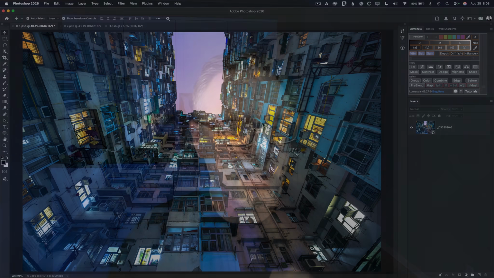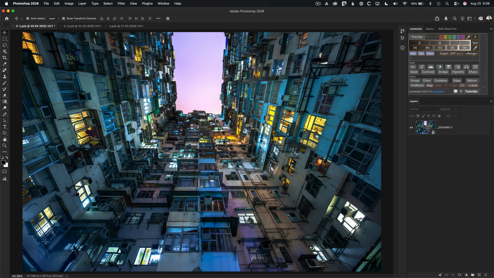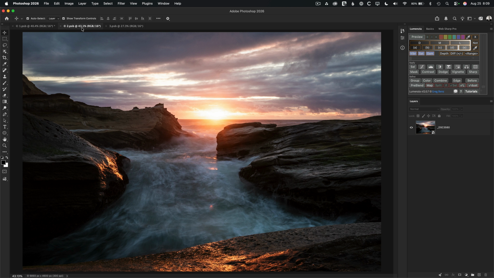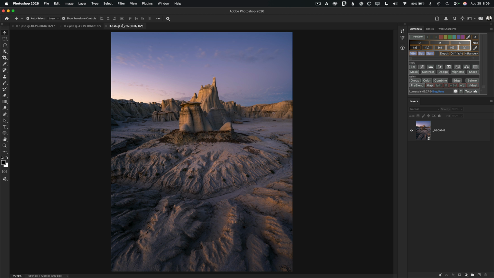So let's dive right in so you can see some examples and we'll explore how to get the most out of it. In this first scene, the cityscape has a number of windows where I want to add some glowing light around these windows. So we'll use the tool for that. In the second scene, we're going to, of course, add a dreamy glow to this sunset, really just kind of soften that up.